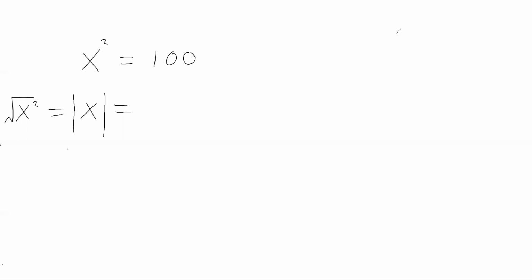And so that would be equal to, in this particular case, 10. And then we're solving an absolute value equation that says the absolute value of x is 10. Well, there are two different values, positive 10 and negative 10, that have absolute values of 10. Okay, so that's fine. Just remember that whenever you're solving a quadratic equation, typically, if the exponent is 2, there are two solutions.